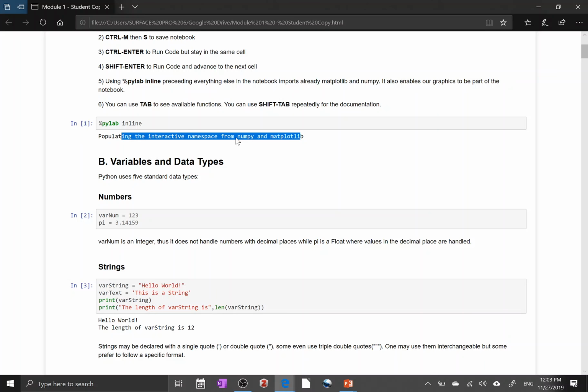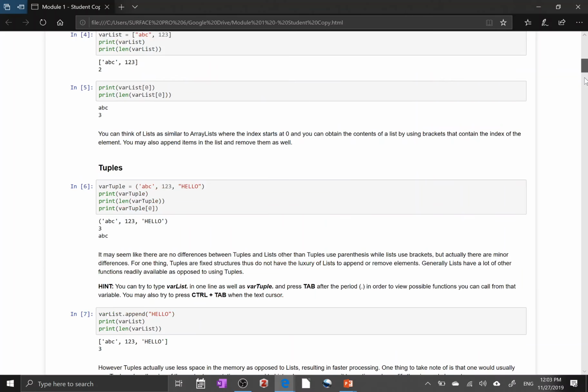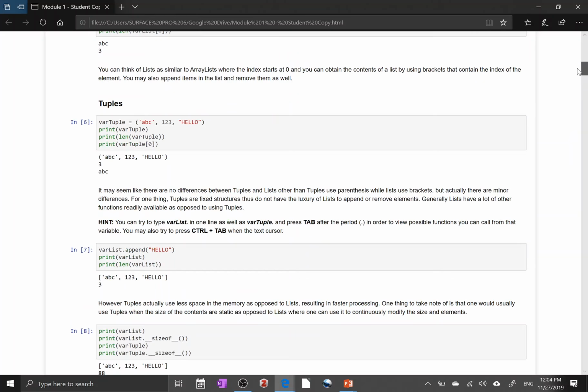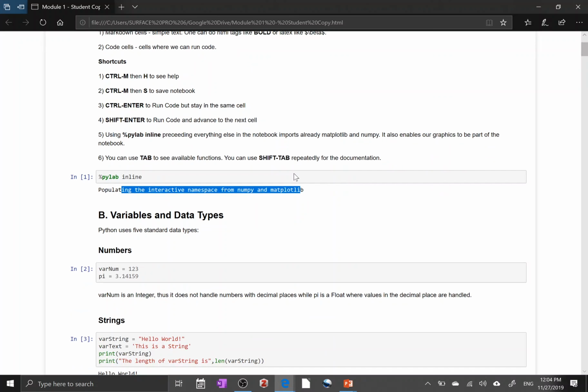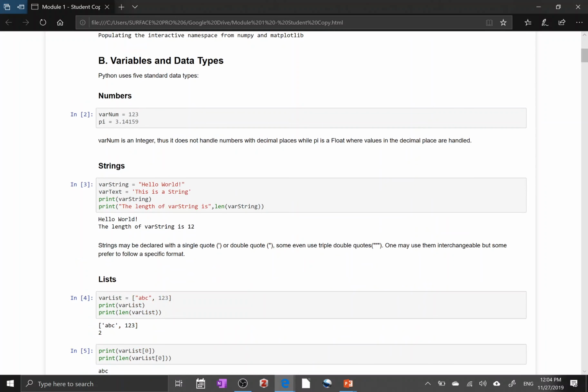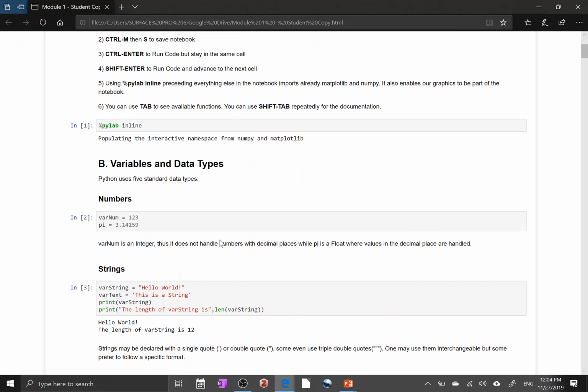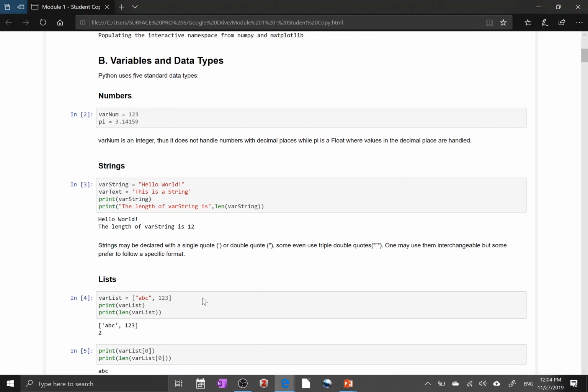So in order to show the visualization later, for example, oh no, it's not yet run, but we will run it later. So to show the plot in the cell, so you can see the plot in the cell. So we need to run the necessary libraries in order to have a correct function for the code.